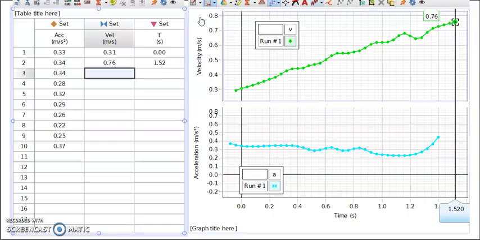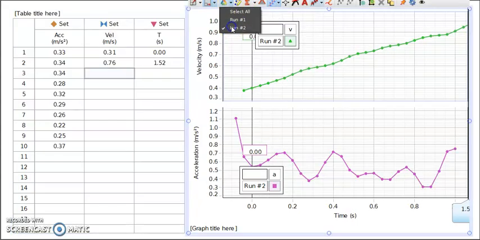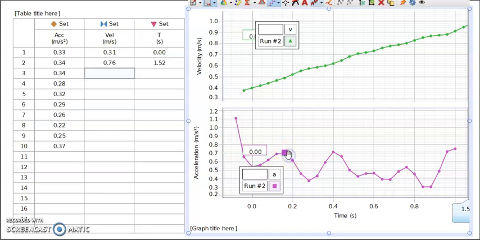In addition, now there's an activity 3-2, speeding up more. What we can do is we can use the run2 data. And for the run2 data, all I need to do is just change that to run2 and apply smoothing to the acceleration graph.